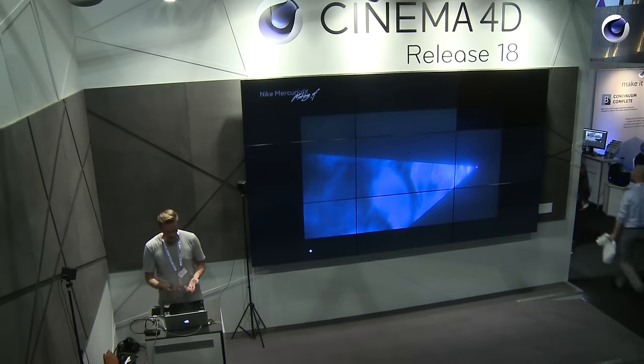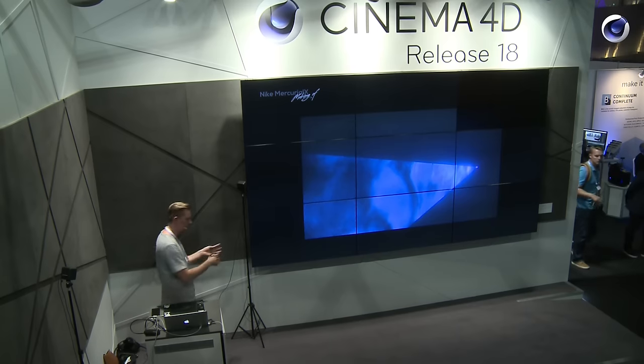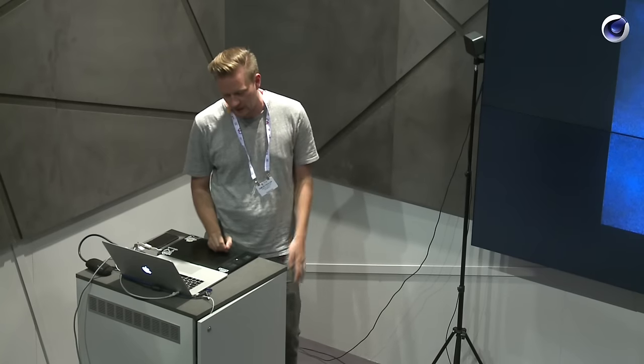And the simple solution was simply to create a noise in world space and then move the plane through this noise. So it's actually a static noise sitting in world space. If you have a noise which lives in texture or in object space, and then you move your object, the noise moves with it. But if your noise is in world space, you can move an object through it, and the noise is static in the air. So that's the whole magic behind that, actually.